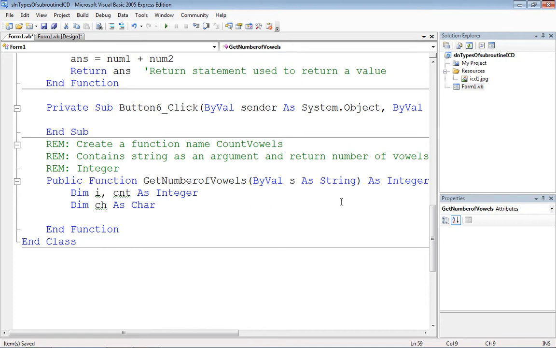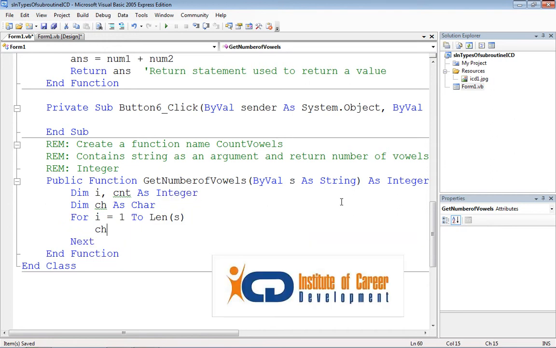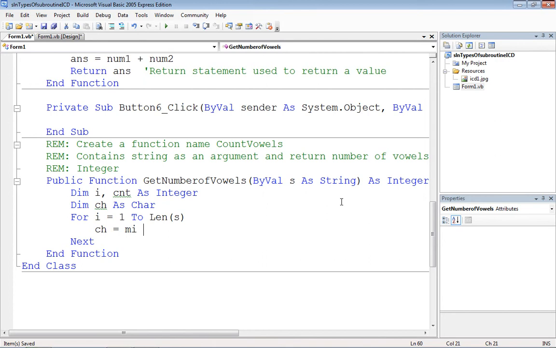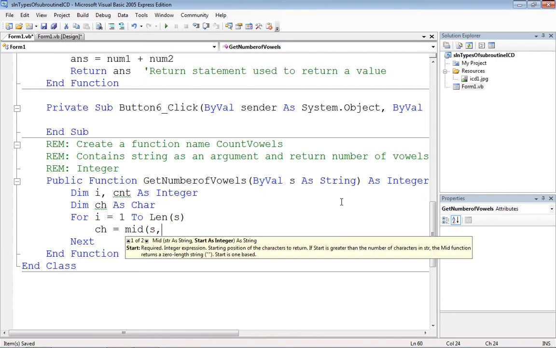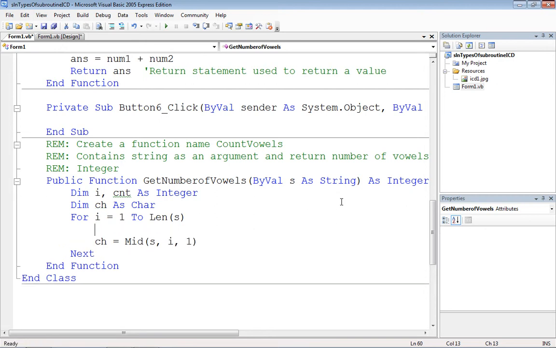To iterate each and every character we use for i equals 1 to Len, used to get the length of the string, length of s. ch equals Mid(s, i, 1). Mid is used to get a subset of a string and contains three arguments: first the string, second the starting position, third the length.